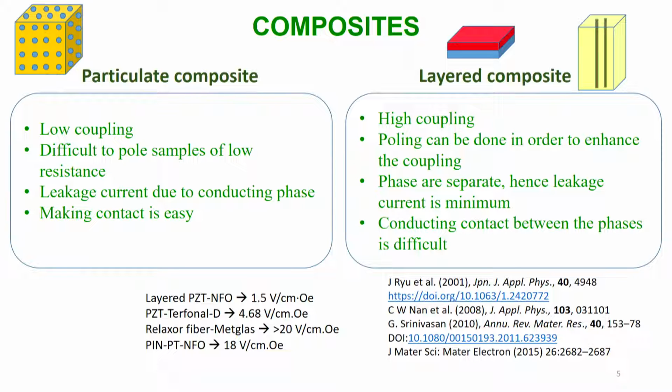So, there are a lot of materials which have this layered structure, like PZT, NFO, etc., which are giving very high values of alpha, whereas when it comes to the particular composite, all will be in terms of millivolt per centimeter, highest. Compared to that, this is going to give you higher. Once you have a larger dimension, you are able to generate more voltage, you also will have large charges within it, and therefore the power delivering capacity also becomes larger.